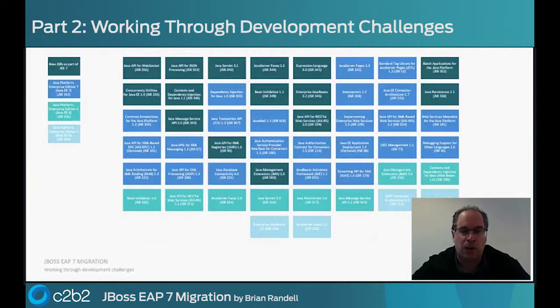Now from this page, there's a lot of different colours, but what you can see is the darker blues are the new JEE 7 modules, JSRs, and the very dark ones are the ones that are new and introduced in this particular JEE. The lighter colours are those from the previous JEEs that have now been removed. So as you can see, there's an awful lot of JSRs in the new JEE, and it's quite a large specification. So therefore, there could be a lot of changes in your code required, potentially, if you make use of those JSRs in previous versions.